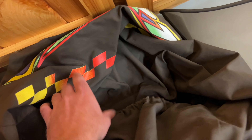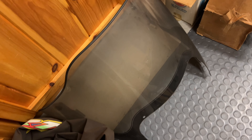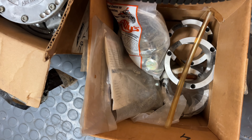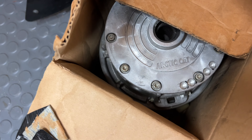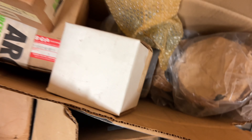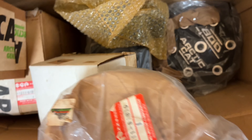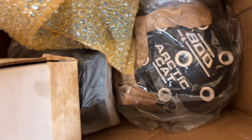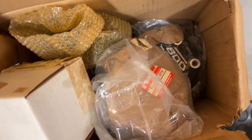Let's check out some of the extras he threw in — it's just a list that never ends, you guys are going to lose your minds. He gave me the original ZRT cover, which is barely sun-faded — it's just unbelievable. This is the original cover he got from the dealership. He threw in a second windshield, extra helixes, these are plugs for the carburetor at the bottom, he threw in some extra studs. From the last day that he ever rode it, it's all here. He gave me a second primary clutch that I believe is weighted for this motor.